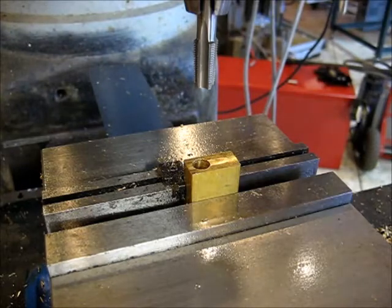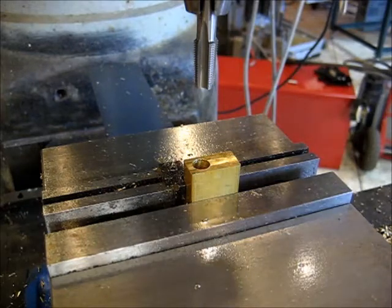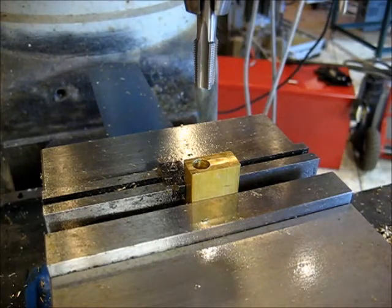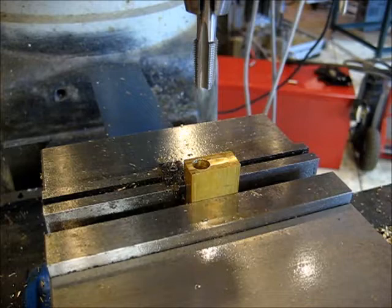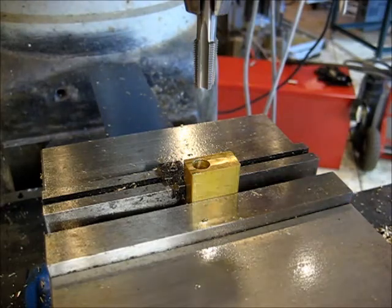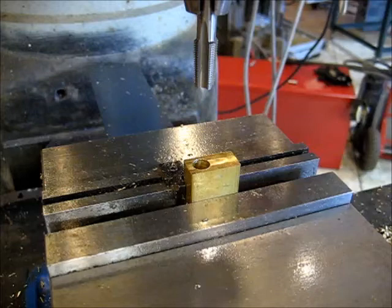That was real fun. You pretty much just can't feel a thing through the quill handle at all, so I don't do a lot of work of that size range, but I certainly would see the need for a nice sensitive drill, one of these small high speed drills for doing these things. Anyway, what we're going to do now is we're going to tap the Q size hole for eighth inch pipe.